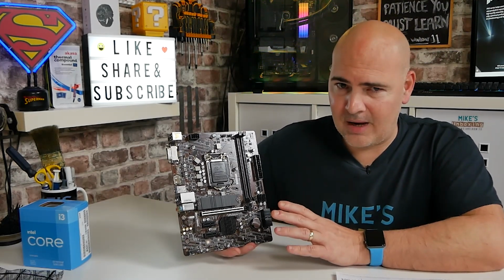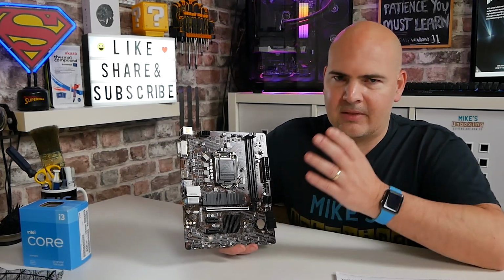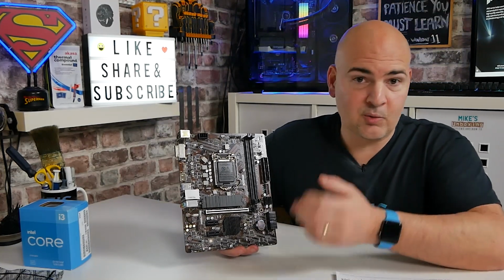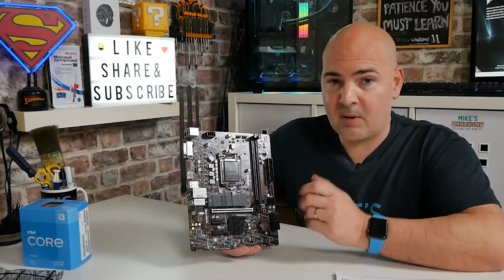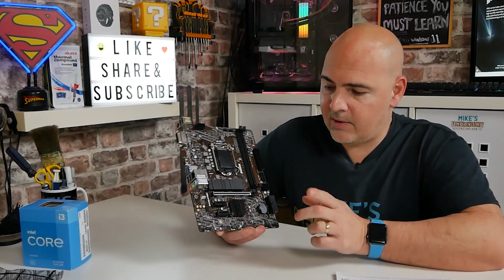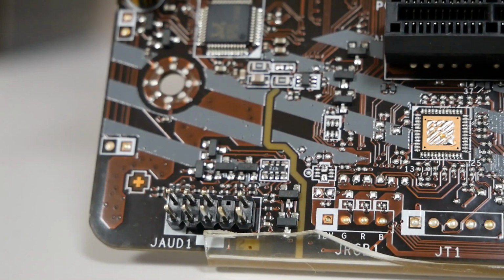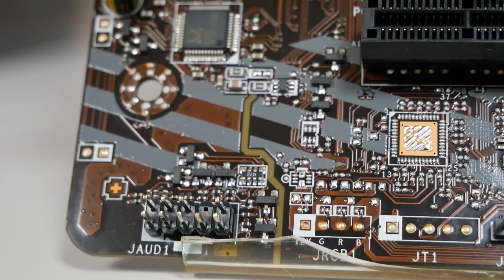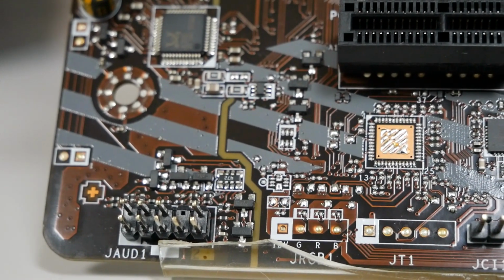Something that we can't do in the MSI software on this particular board though is take control of RGB, or at least none of the onboard RGB. Now that is another thing which has been taken away from this board between the Pro and the standard Pro version. The Pro version supports both 12 volt RGB and 5 volt addressable RGB. On this particular board, as you can possibly work out, and I'll give you some close-ups of this, the actual headers for that have been taken away, or the pins removed. So you don't have any RGB on this board whatsoever. There is a little bit of light on the side there.